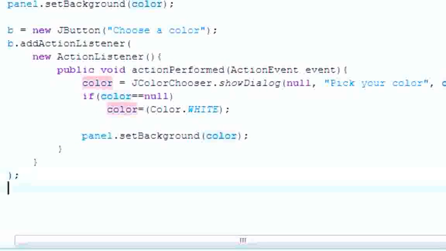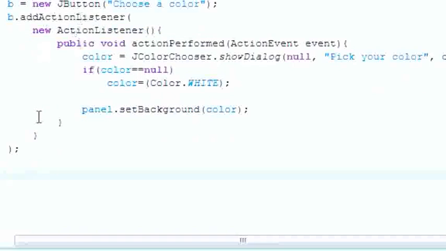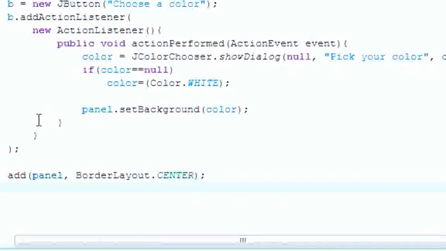So now outside our action listener, let's go ahead and add everything to the screen, the panel, and I know I didn't teach you guys about border layout, but BorderLayout.CENTER means the panel is gonna appear in the center of the screen.